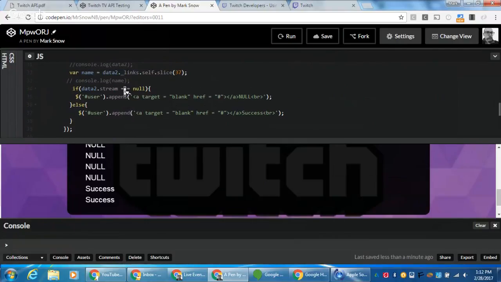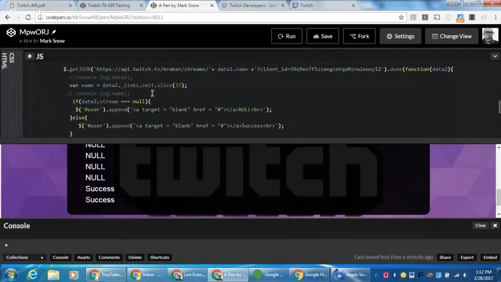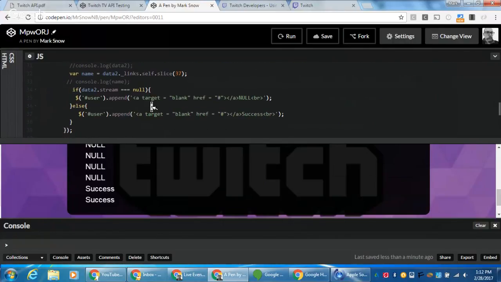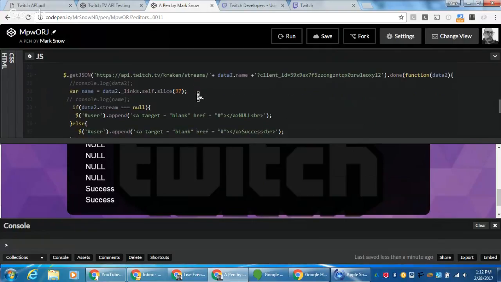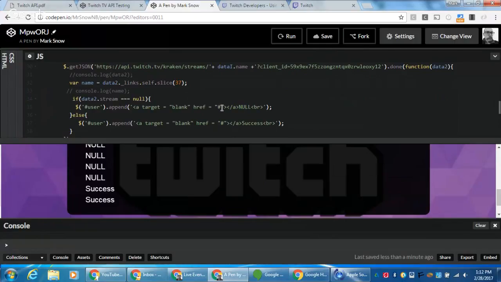But what we need is the streams itself. So I'm just going to grab the streams themselves and use the streams method here that they give us in the API. Okay. So what do we have to do? Well, we have to change this href here to the actual address of the stream itself. So we're going to have to concatenate a string.